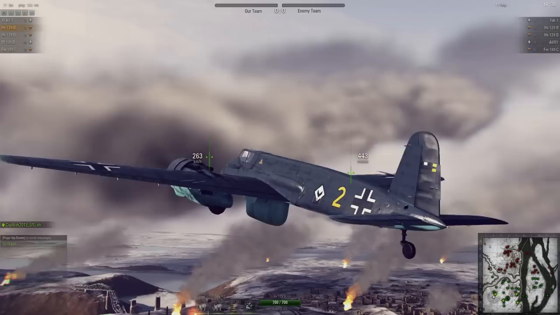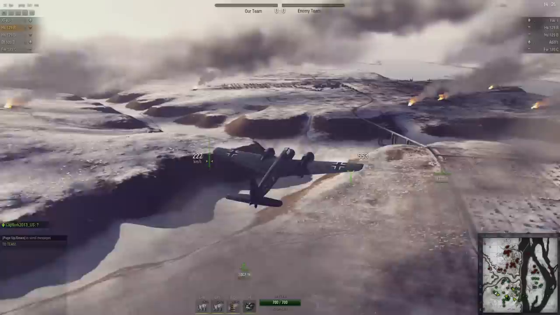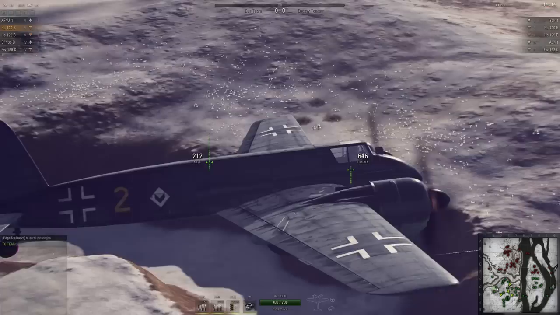The other option at tier 5 is the Henschel 129B, which historically kind of started replacing the Stuka towards the end of the war in the German ground attack role. But I think in the game, at least as it currently stands, I don't see many people taking the HS-129. It's not a bad ground attack aircraft. I'm just going to say that straight off the front. I had fun flying it.